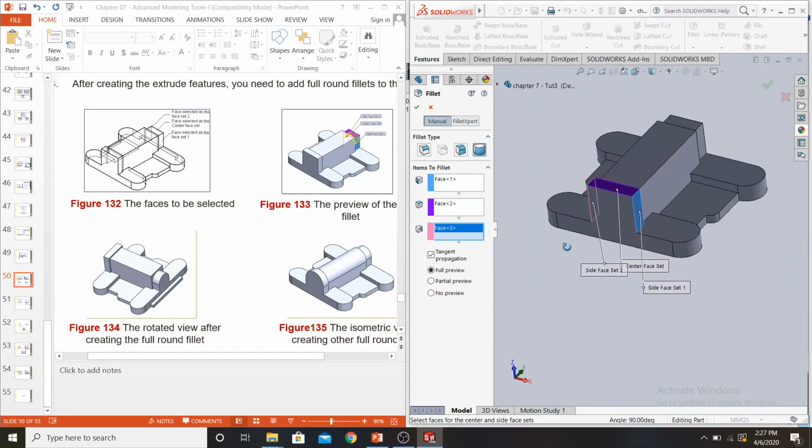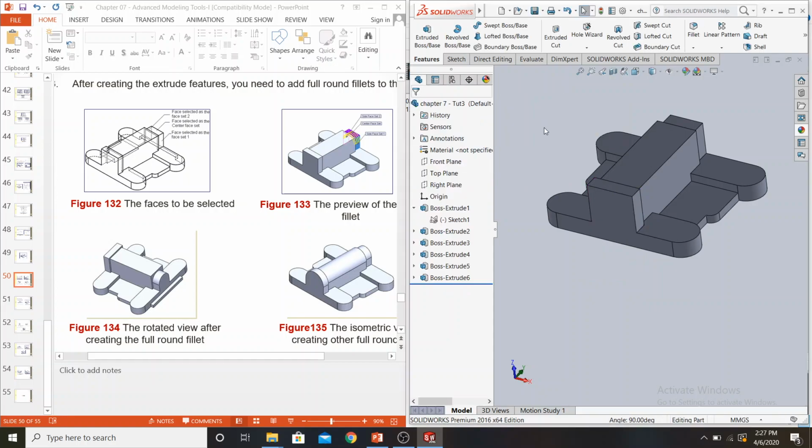So here I have an error popping up. Fail to create fillet. Please check the input geometry and radius values or try using face fillet options. So this may happen in your designs. So we'll forget about this.